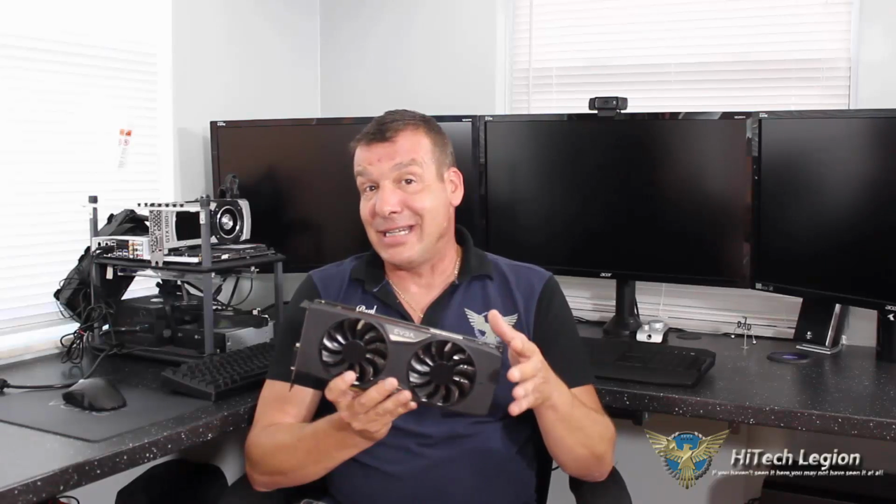This card is priced at $669, which I think is a very fair price for the performance, since it will play every 4K game out there at ultra or very high settings, and you will get acceptable frame rates. Compared to the predecessor, the 780 Ti, we saw approximately a 60 to 65% performance increase. For an overclock, we were able to overclock it using Precision X.